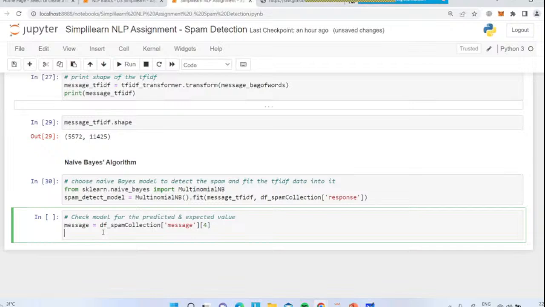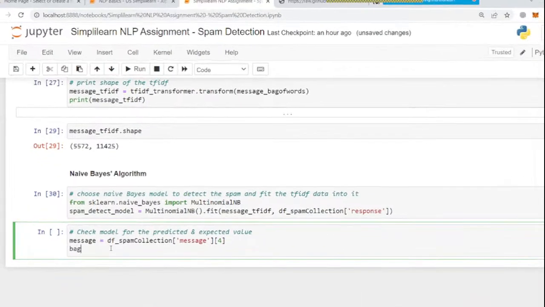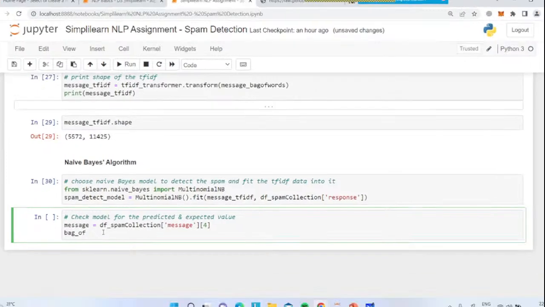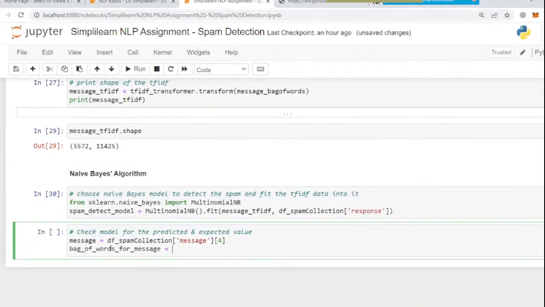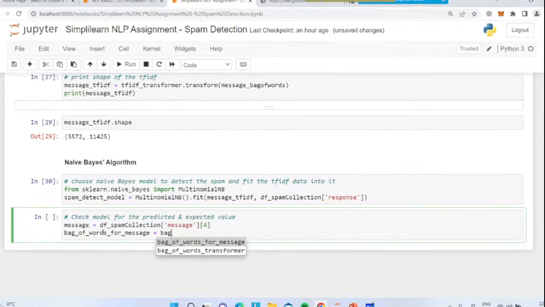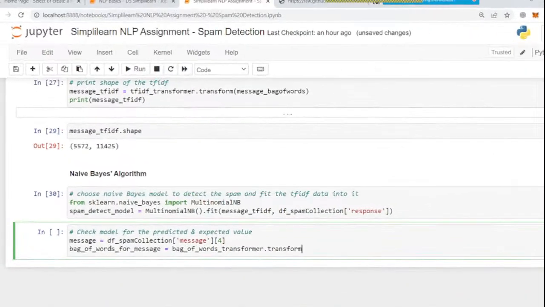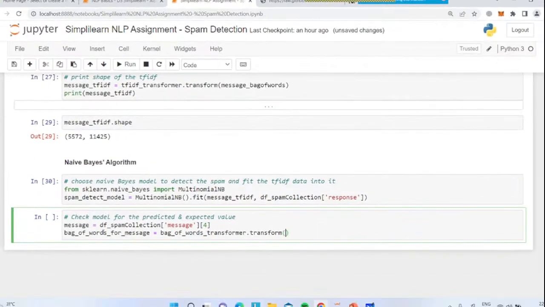Remember, this message needs to go through the pre-processing first, which we did. Bag of words for message. This will be given by the bag of words transformer, sorry. No need to fit anything. Just like the way yesterday when I was taking the example, you have to simply transform it, like standard scaler.